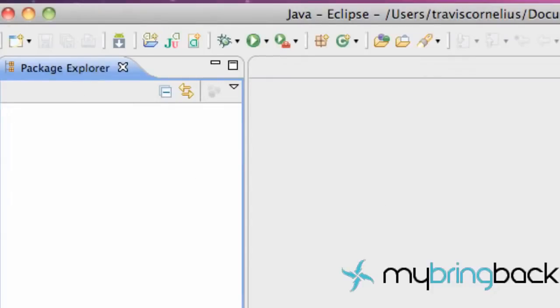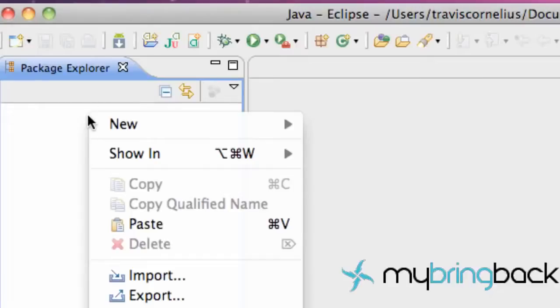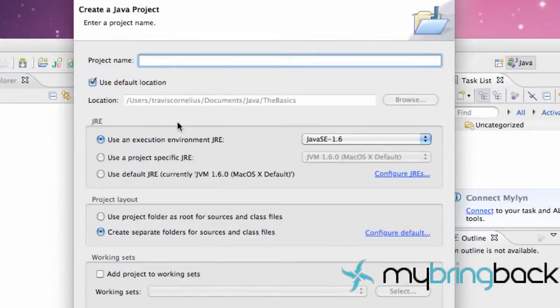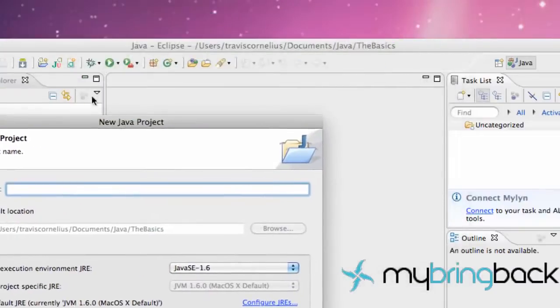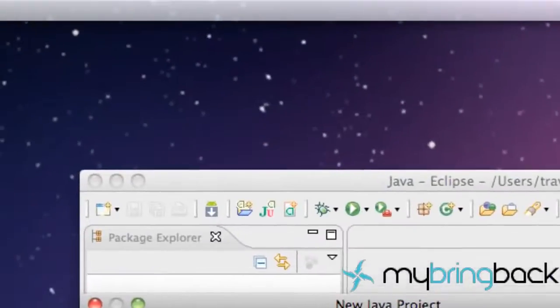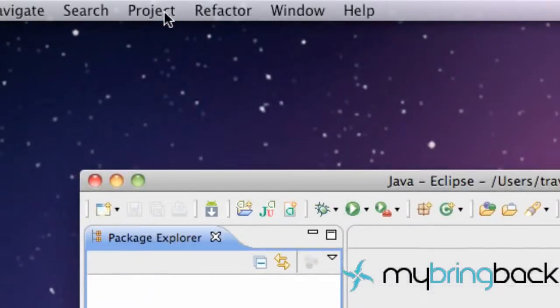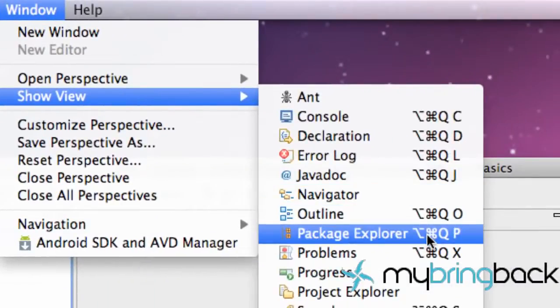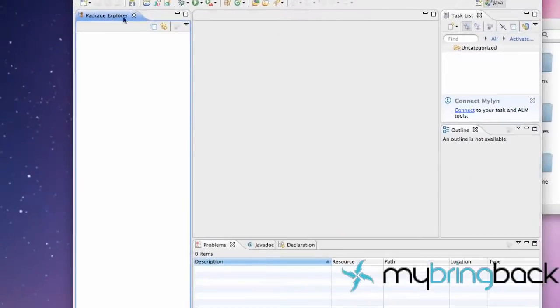This is going to be our Eclipse environment. This is where all the magic is going to happen, like I say with the Android tutorials. If you haven't seen those, you should probably check them out as well. But to get started with Java, we're just going to right click and hit New Java Project. If you didn't have this package explorer, cancel that real quick. All you have to do is go up to Window, show view, and then package explorer, and it'll pull up this tab. You can move it around wherever you want.